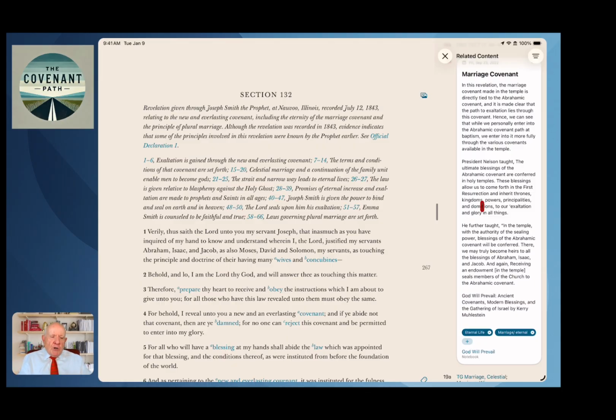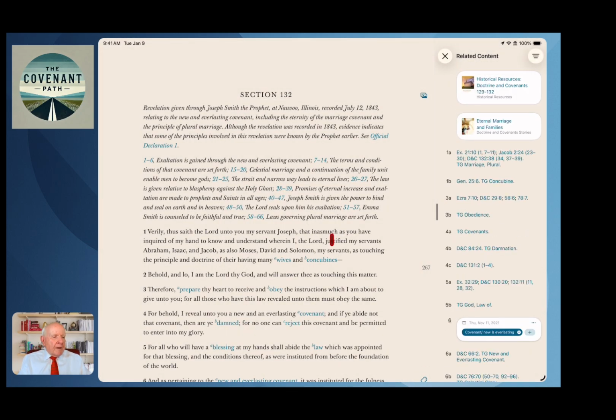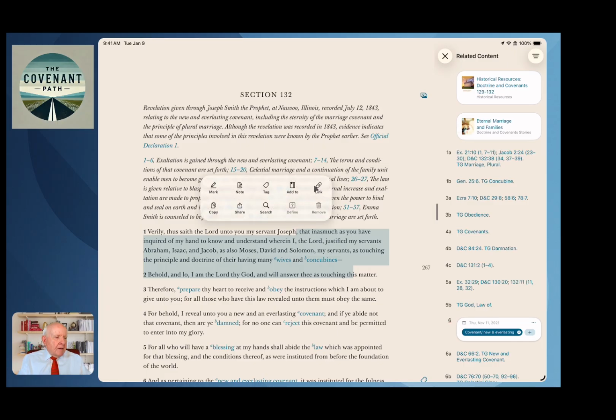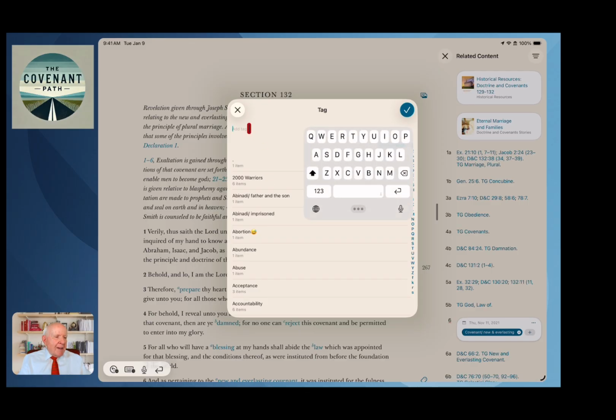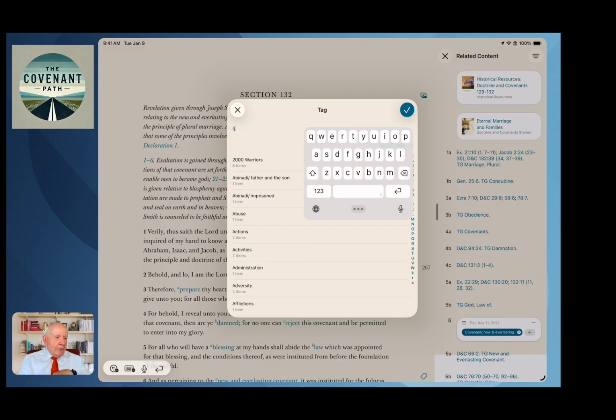Okay, so here I brought in a note. And again, I was using a digital note to bring that over. But again, look at tags. I've got Marriage Eternal. I tap on that, and there's my notes on that. Now for some of you who say, well, okay, how do you create a tag? Well, you just highlight something, and you tap on Tag. And if I tap on Tag, it's going to say, what tag do I want to add? And I could type in something that I don't already have. So I'm just going to type in sample. Maybe I already have one called sample. So I don't. So I type in sample. Okay. But if I go back, it'll show me every tag I've got that starts with SAM or SA or just S.